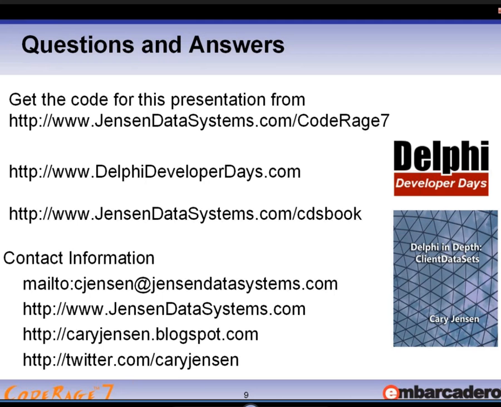Cary, I also noticed that when I do a post on a master CDS, the detail CDS will no longer be in edit mode. If I try anything, I get a dataset not in edit mode error. Ancillary question to that: when I do a delete on the master, the detail records are not automatically deleted, and I get a cannot delete a master that has detail records error. So this is all related to master detail client data sets with master source and fields.